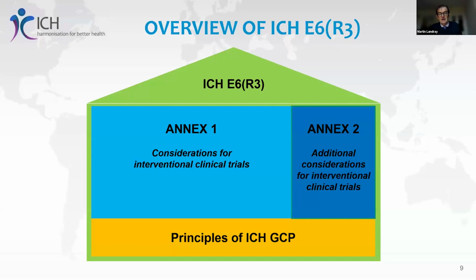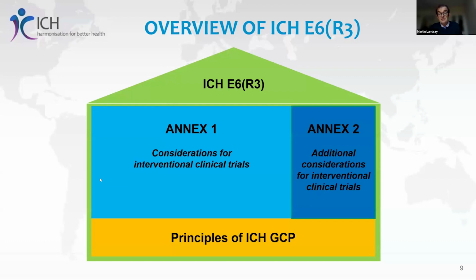The principles in Annex 1 have been published. They went through a consultation or public feedback process, and they have been finalized now, and the various national and regional regulatory agencies are essentially adopting those into their standard and local regulations as we speak. And so by the time we get to the second or third quarter of this year, the principles of ICH GCP in Annex 1 will be standard regulatory requirements across most parts of the world.